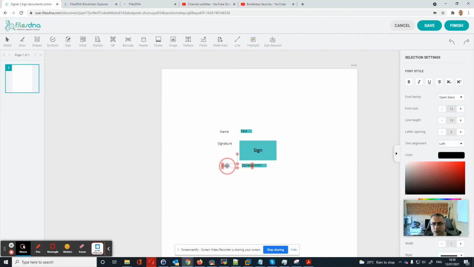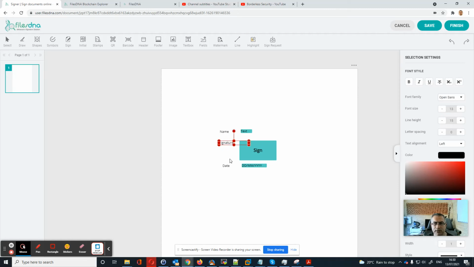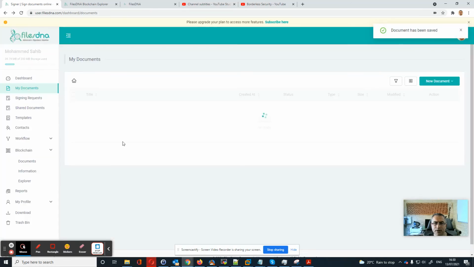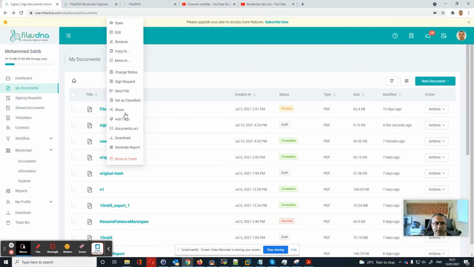And these fields will be affixed inside, and I will use this to send it to you to ask you for the signature. I will click save. It comes under My Files, then right click, and I will say sign request.